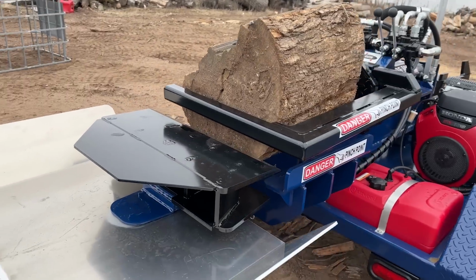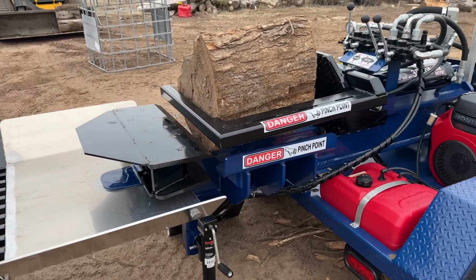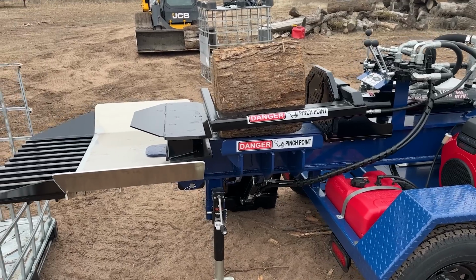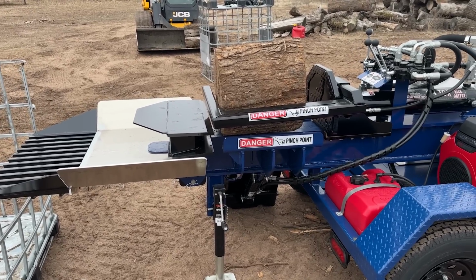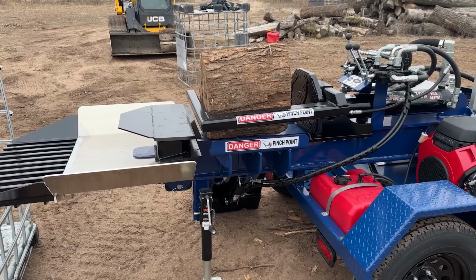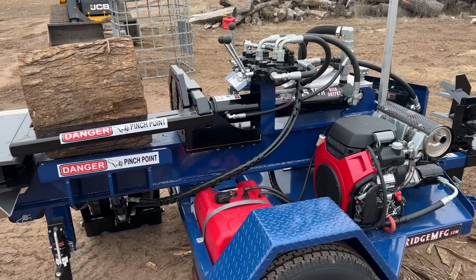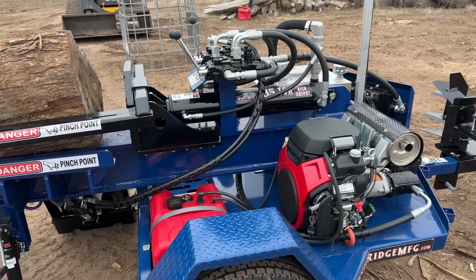Now the box wedge is standard. This machine also comes with a two-way wedge and a four-way wedge. Those wedges would bolt on for height adjustment, the two-way or the four-way. You can get the optional six-way wedge, or you can get the optional 12-way wicked wedge as well, but the height adjustment on those is bolted.